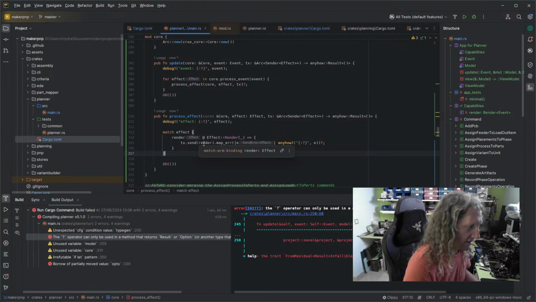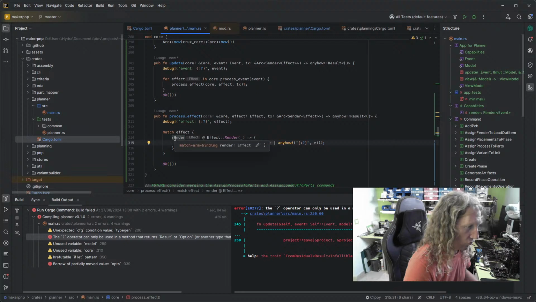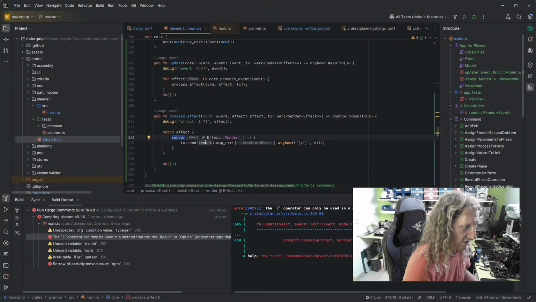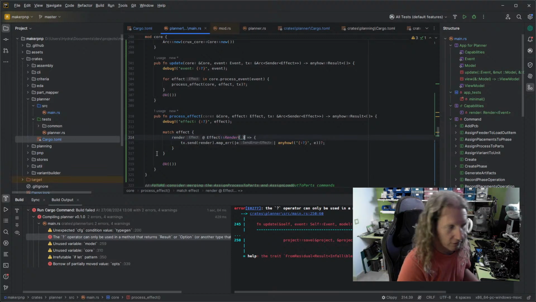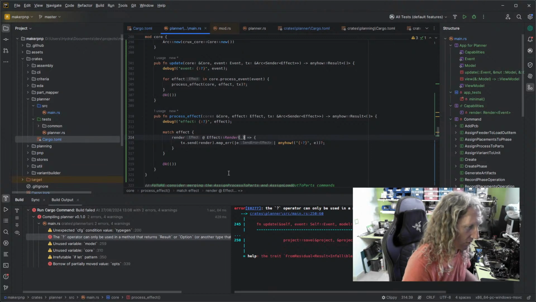And it sends the effect of the... I don't know what this syntax does. That's really weird. But apparently you get a render out of here, maybe? I honestly don't know. I might have to look that syntax up because I've never seen that before.